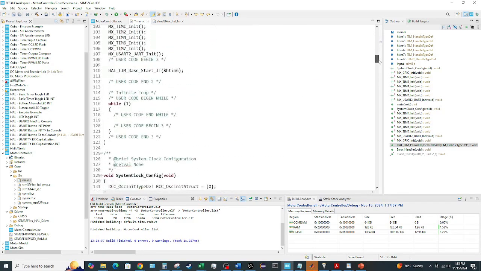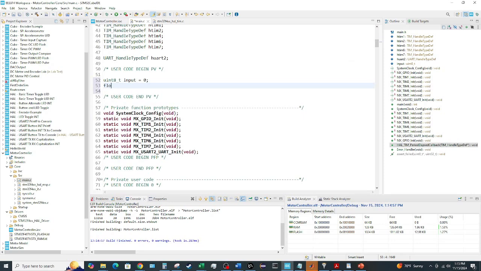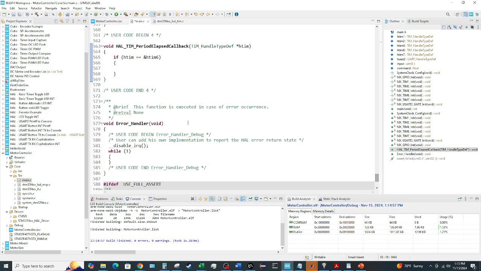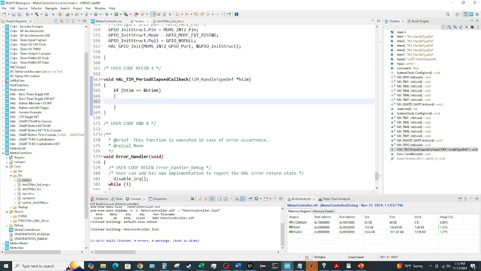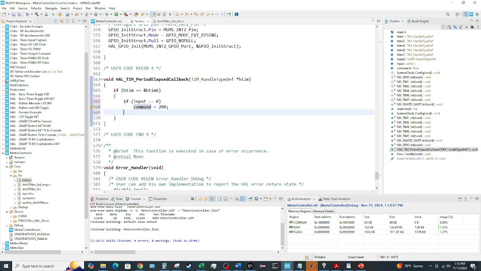Let's go ahead and create a command for an RPM value. So let's make that float command, and we'll say that's equal to 0 to start. Okay, so in our callback function, this is where we toggle that. That's pretty easy to code. If input equals 0, then we'll say our RPM command equals 200, and then we'll change input equals 1.